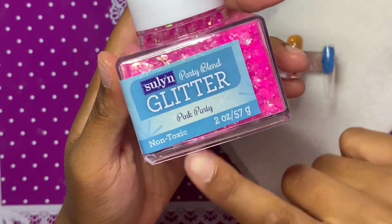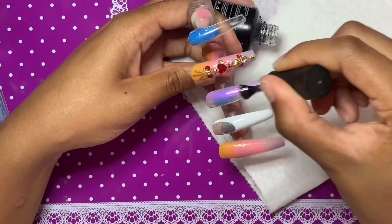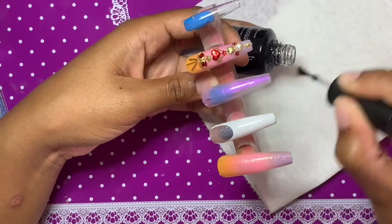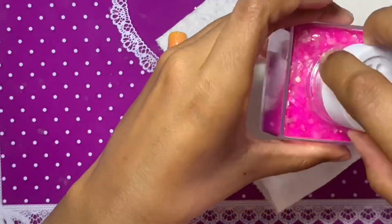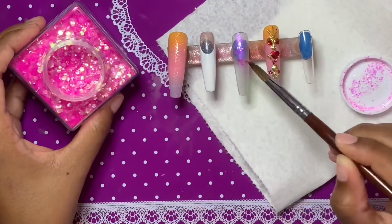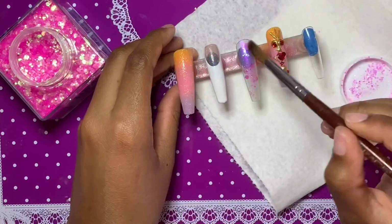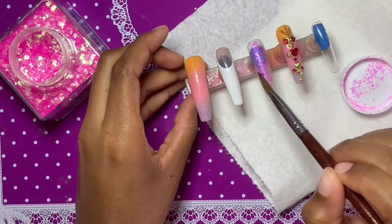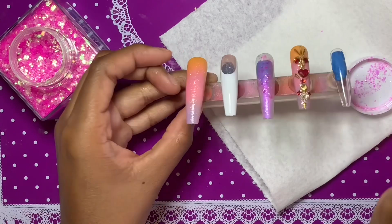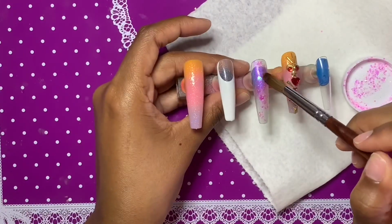But anywho, I'm going over the top of the middle fingernails now with a cotton candy kind of color from the brand Fan Zest on Amazon. And then I'm using base coat to adhere this pink glitter that I got from Amazon. I think it's called Pink Party. I mean, not Amazon, I got it from Walmart. And it's a really pretty glitter. It looks really pretty over this cotton candy color too.